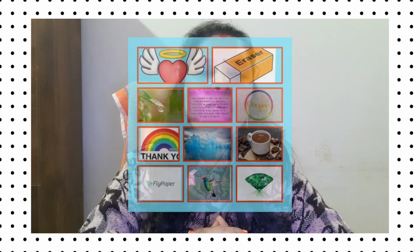So flypaper is an advanced Ho'oponopono tool you can use to resolve any relationship. Also, it can be used to help the relationship with health, wealth, money. So use this flypaper. I'm using it daily. I have even put it on my mobile wallpaper. Nowadays my wallpaper is a collage of various advanced Ho'oponopono tools, one of which is flypaper, and it is helping me always be in a very good situation in any relationship, between me and my family members, my relatives, anybody. Even if some argument is going on, I try to reach out for this Ho'oponopono tool. It helps me to resolve it.